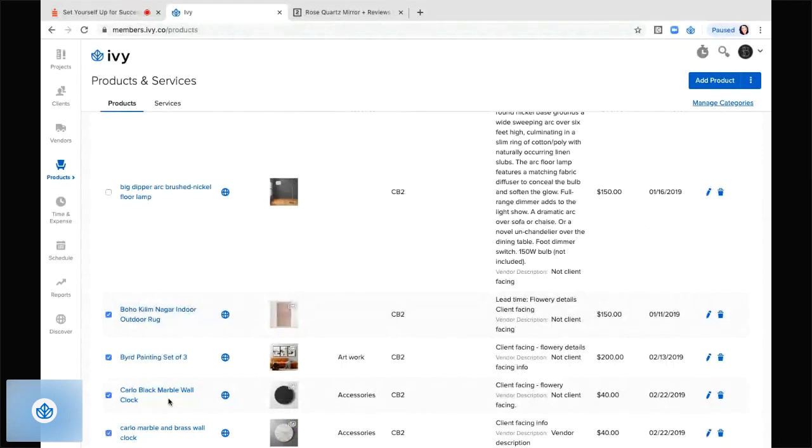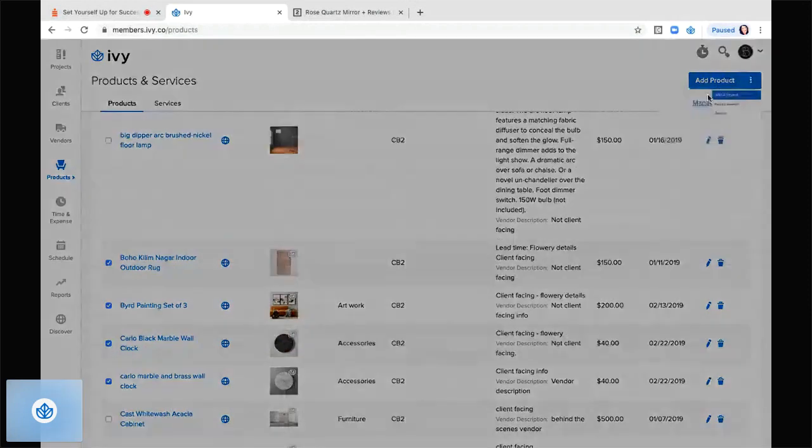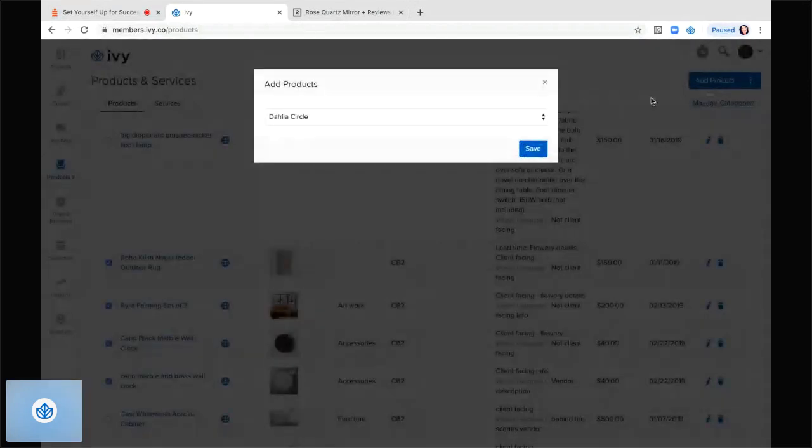And once I have all the ones selected, all I have to do is come right up here, and I can add them to whatever project I want. Okay, so it has my project list here. It's in alphabetical order. So if these were all for Willow Lane, I could assign them to Willow Lane. If I had clipped these for Pine Street, I could assign them to Pine Street. Super, super easy. So I'm gonna hit save now.